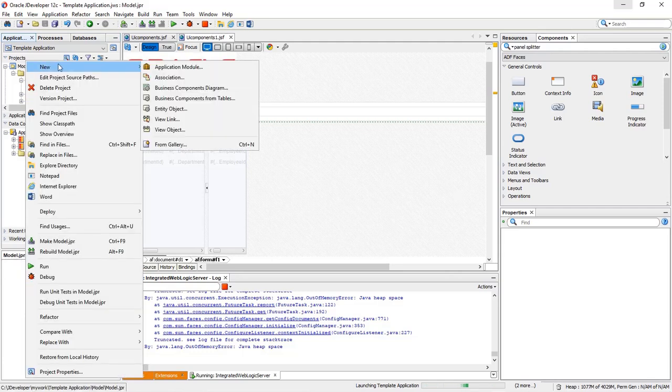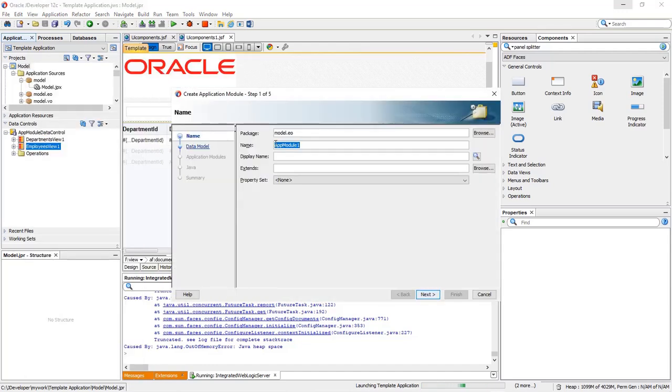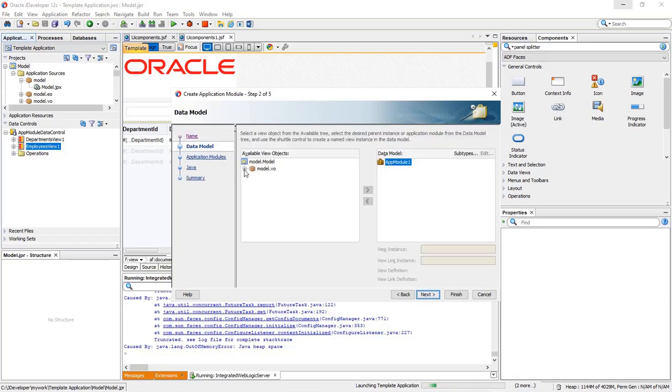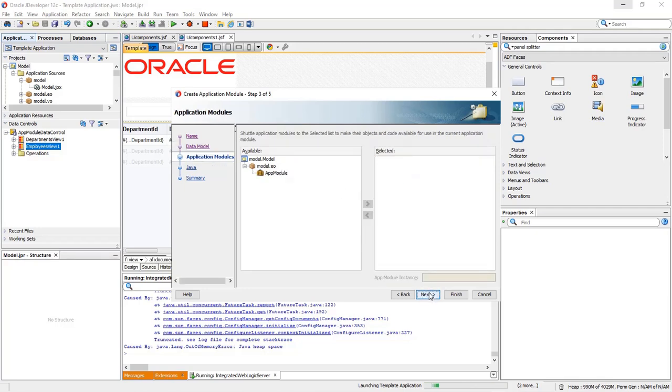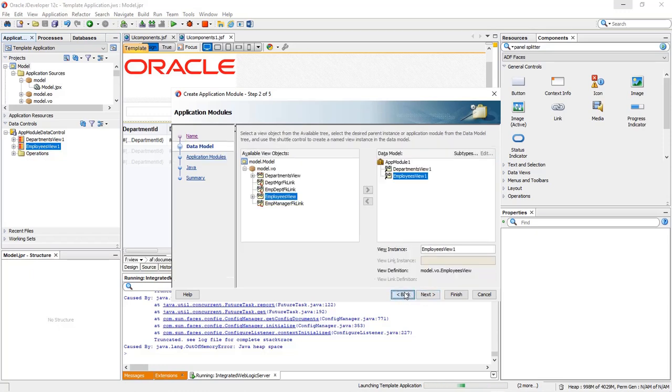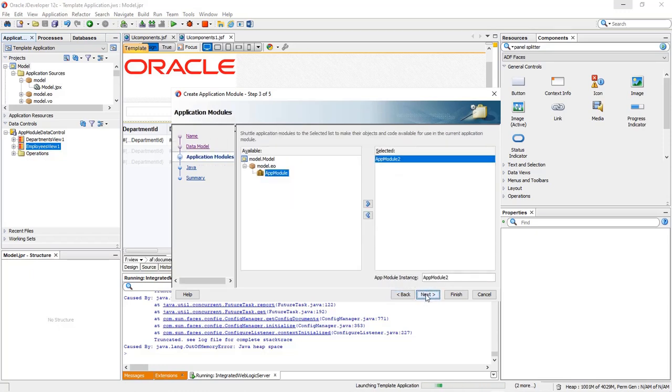Model, new, application module, next, departments view, employees view, next, next.